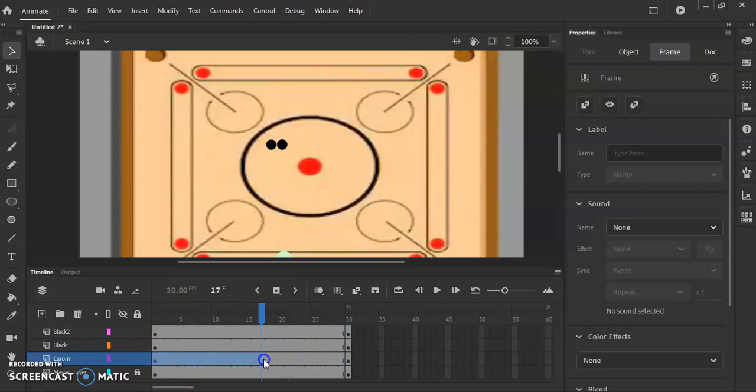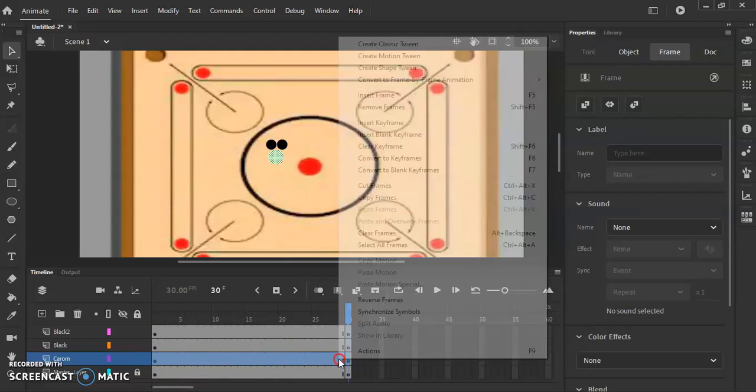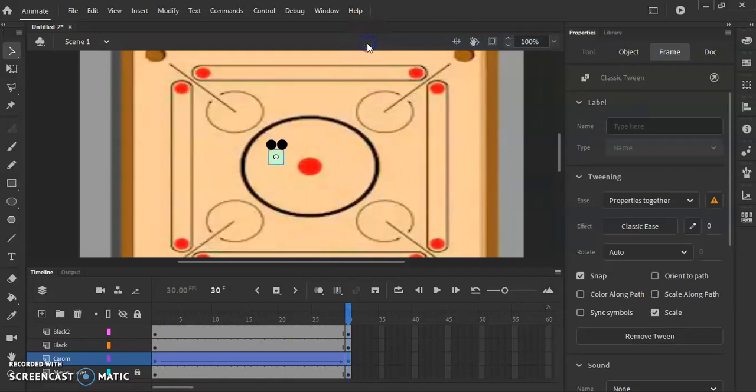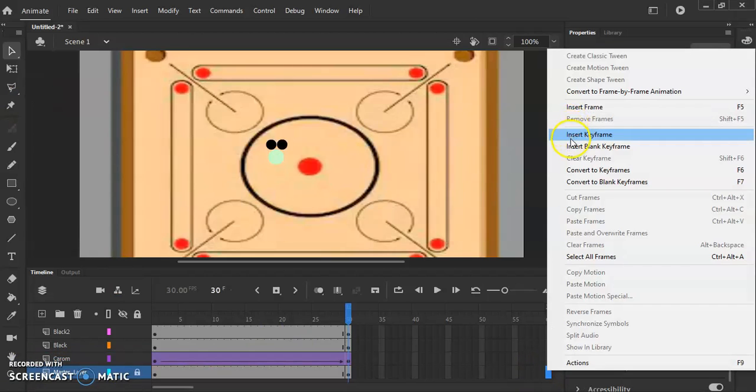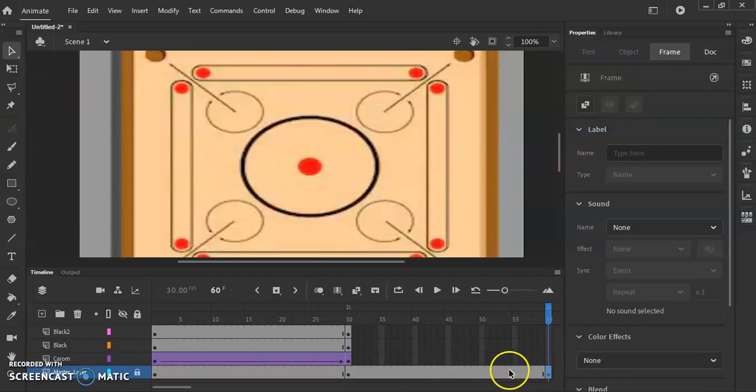So we are going to select it, right click, action tween. That's done.